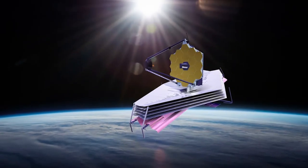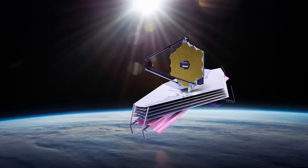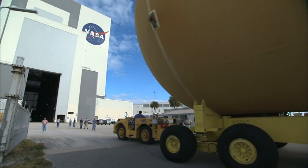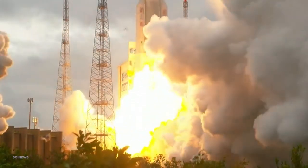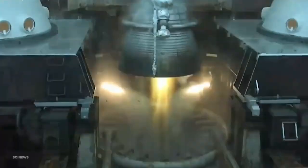In contrast to its predecessor, Webb is more difficult for an astronaut repair crew to access in the event of a malfunction. Because everything must function flawlessly the first time, it took NASA the better part of two decades to prepare Webb for launch. So far, so good — it was deployed on Christmas Day 2021 and so far everything has gone according to plan. The launch was extremely accurate in that the telescope will have additional operating fuel left over to work beyond its anticipated 10-year lifespan.